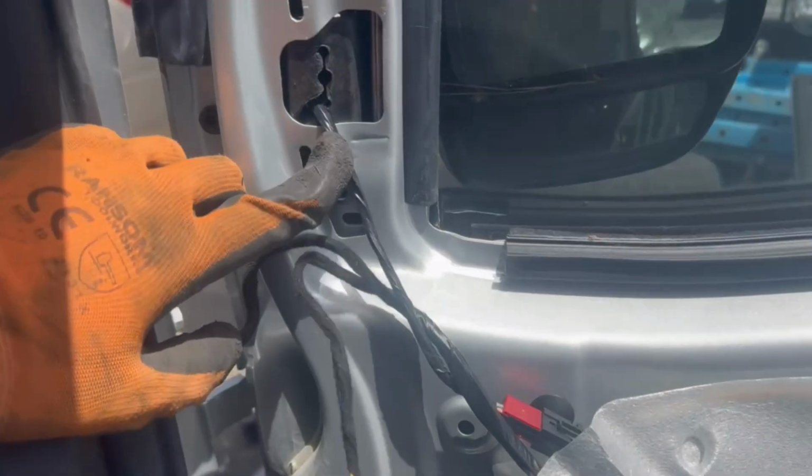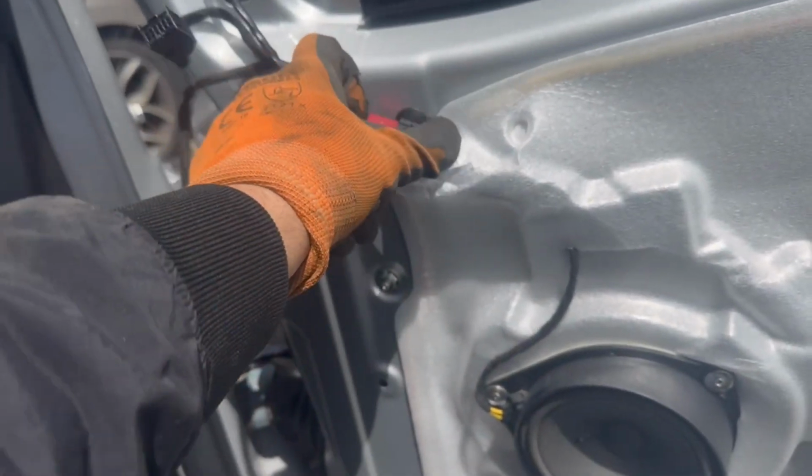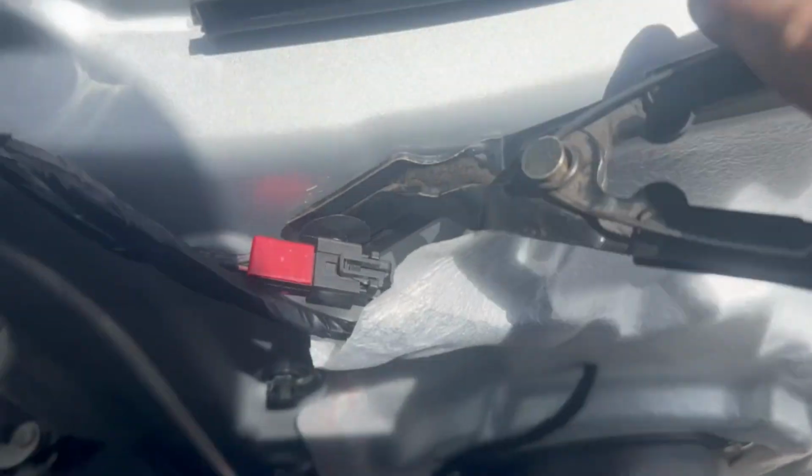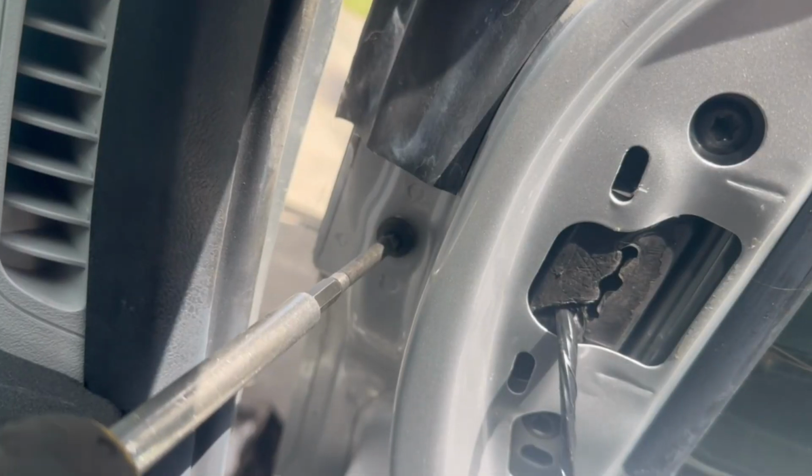So with the door panel out of place, you can see the cable for the mirror runs down over here, and you will need to unclip and then unplug the mirror. It's actually quite annoying that you have to remove the door panel, but unfortunately this is how they make these mirrors most of the time.